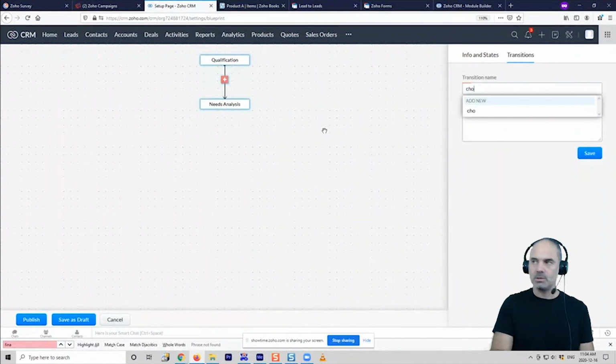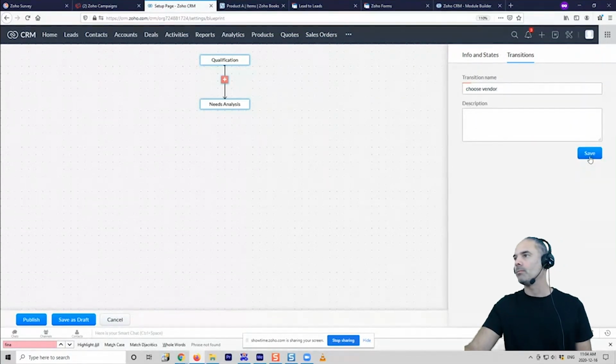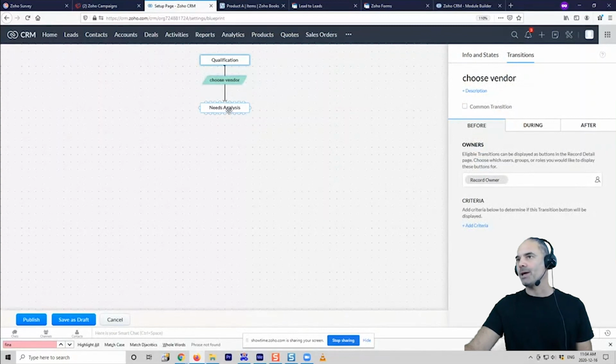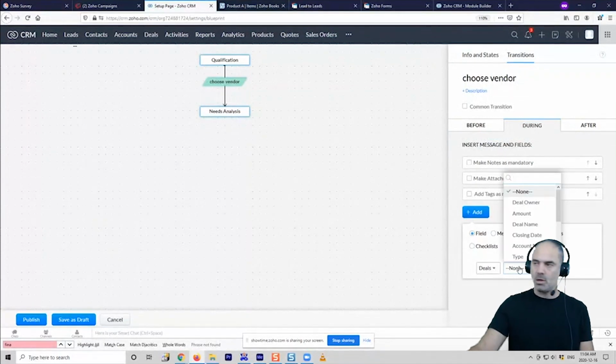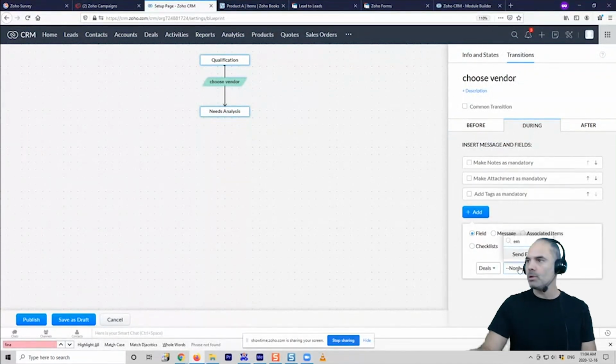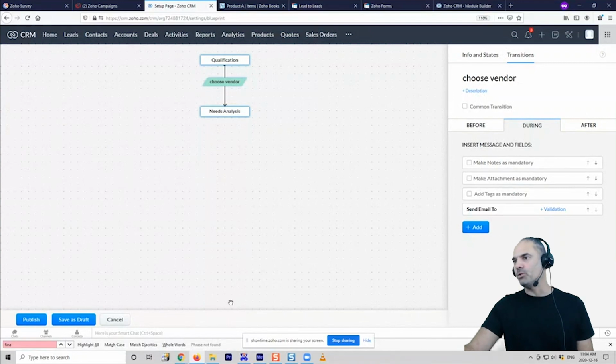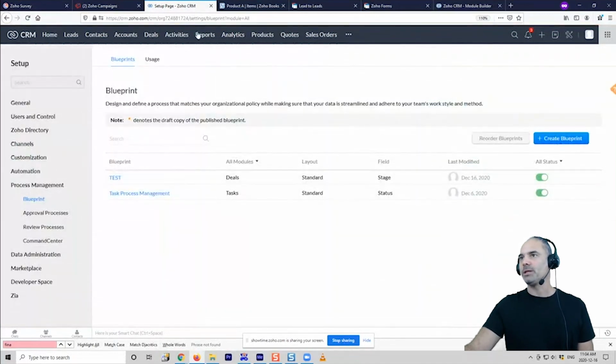Let's click choose. So now you have this transition, choosing a vendor. You go here and set send email to, and that's the only thing that is going to happen here. That's all you need to have here.